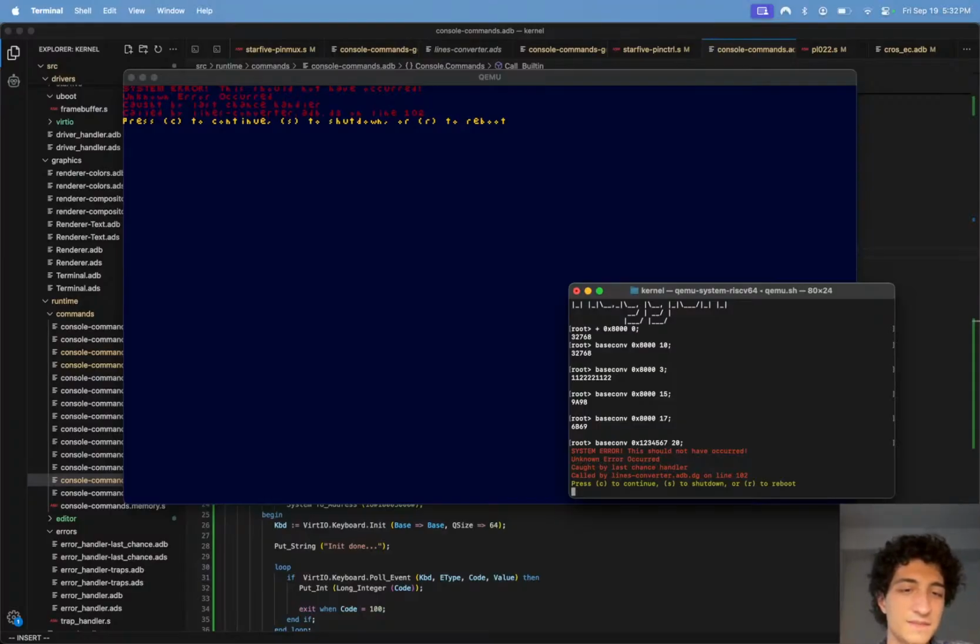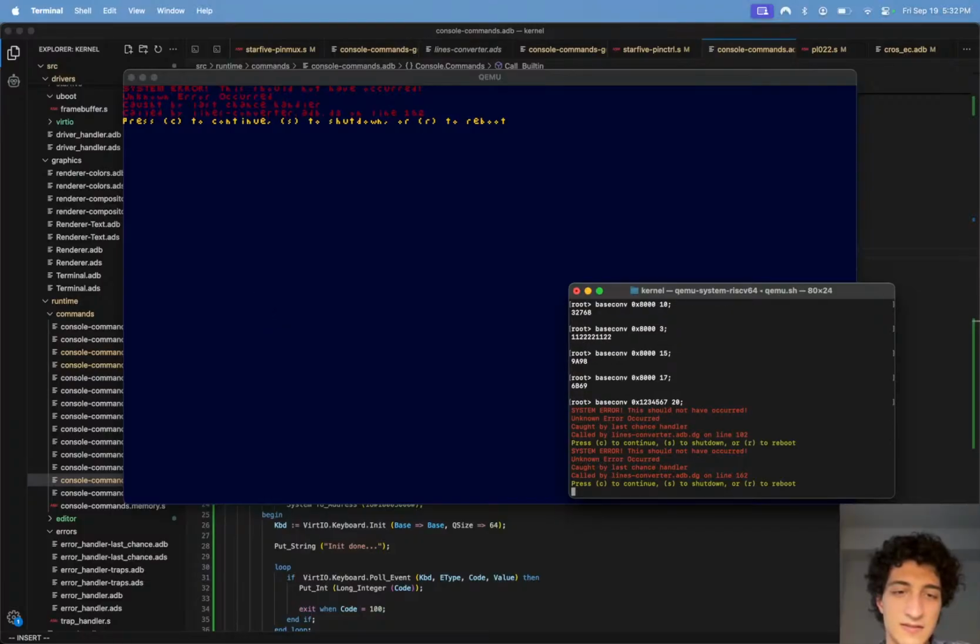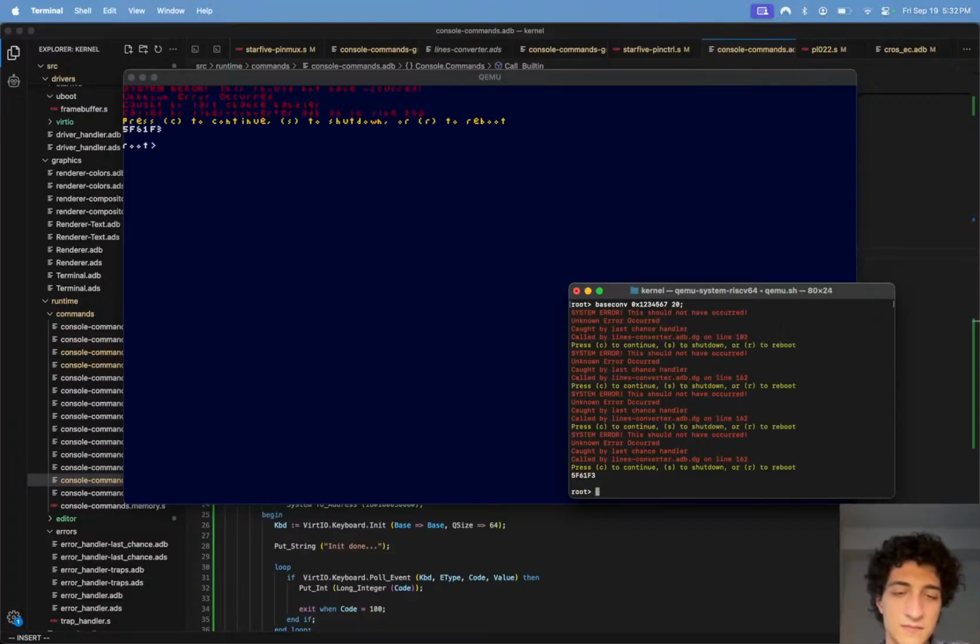Another thing to change is... Oh. Huh. Usually when the last chance handler throws something, you can't continue from it at all. Although this time, we could.